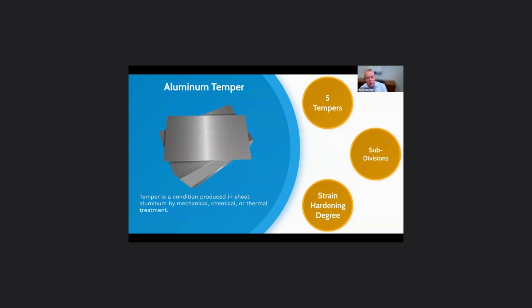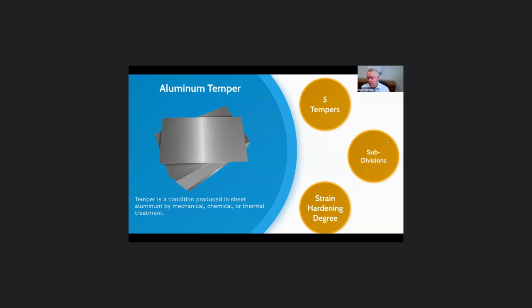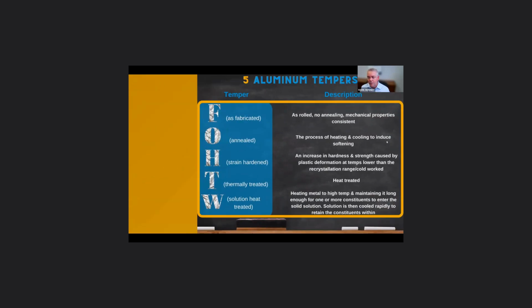If we bend this paper clip back and forth, it's eventually going to break, right? You can make it so hard that it actually becomes brittle. Glass, as an example, is very hard. So hardness doesn't necessarily mean strength. It just ultimately changes the properties of it to make it better for certain applications.